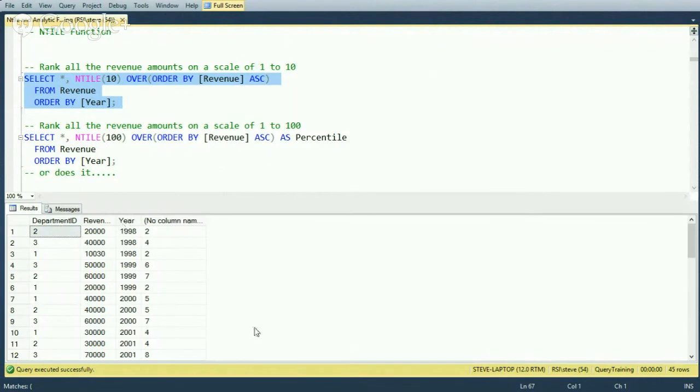We can run this, and I didn't put an alias on it, so it doesn't have a name here, but it shows that if we look at department ID of 2, revenue of 20,000 for the year 1998, this is in the second decile, because we're looking at a total of 10. So it's in that 10 to 20% category of revenue.